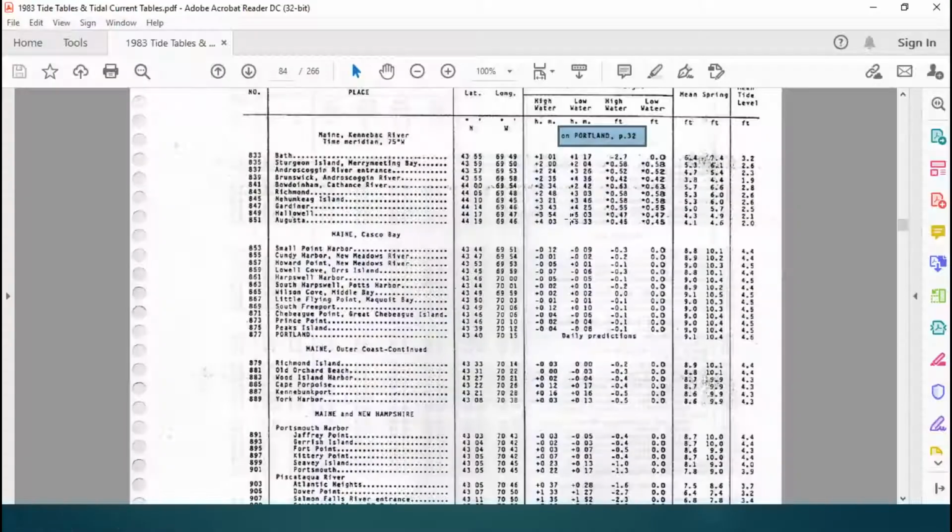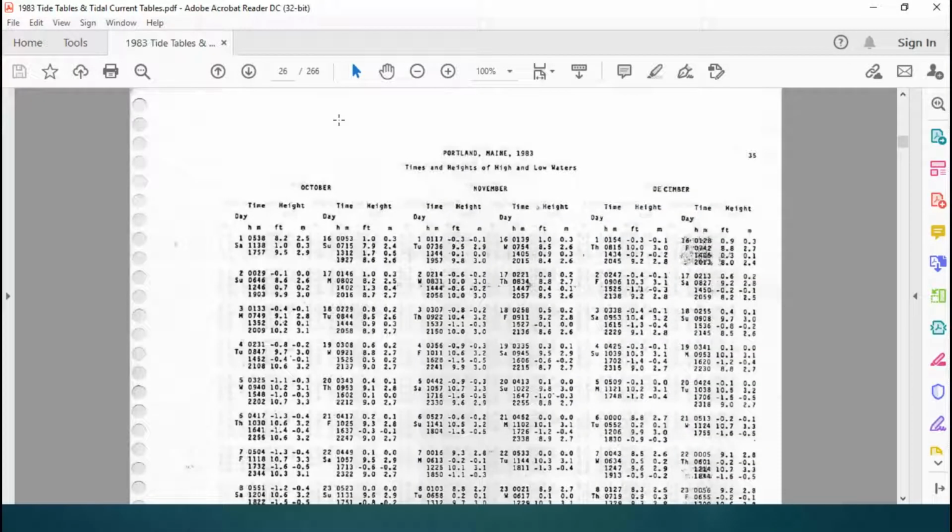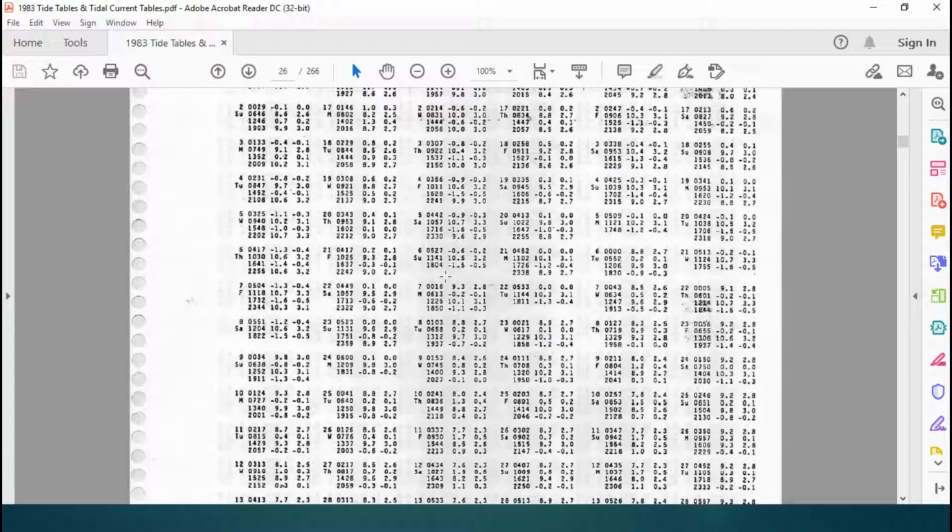Now let's go to the primary stations in the tide table. Portland starts on page 32, but the problem gives us a date of 7 November. That's actually going to be on page 26 of the PDF. Notice we're on Portland, Maine, and our November is this center column, so we'll scroll down to the 7th, which is right here. And the problem is asking after 08, so that 08 time is going to fall between the 6:13 low water and the 12:25 high water. So we're going to take those two tides and those two heights and put them on our scratch paper.